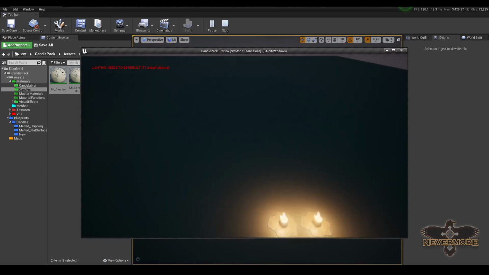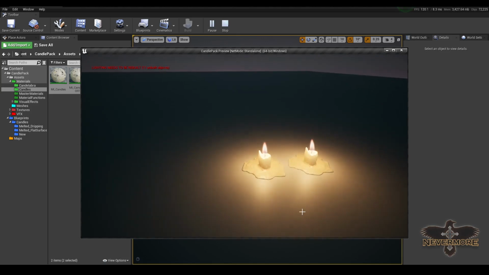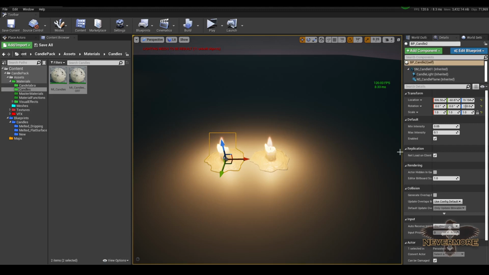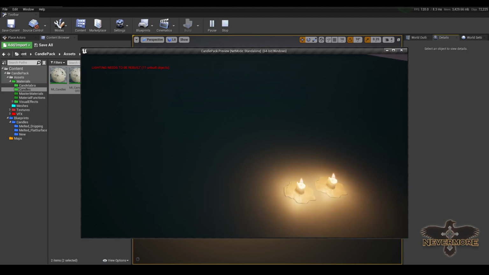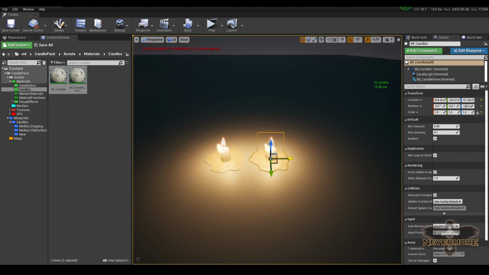Now, where are they? There they are. They both flicker at the same time, right? Well, here's what you can actually do. You can invert this thing. 0.5. Now they flicker at different intervals.